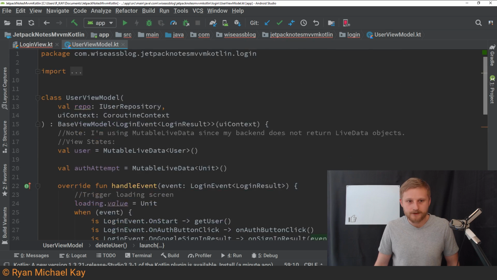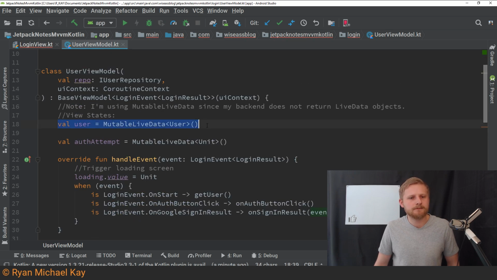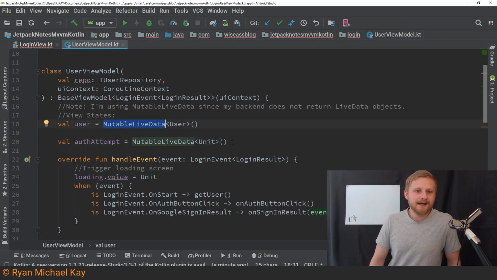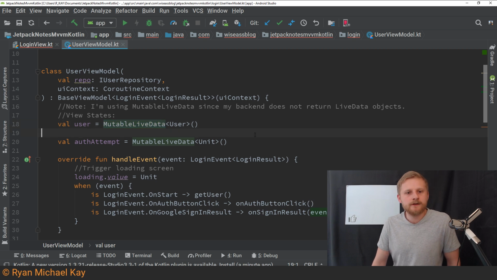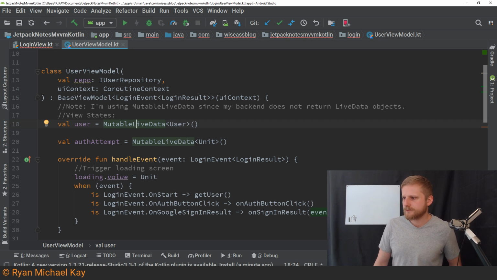So I'm just curious, Marco, why would it be better to use live data here? I would agree if my backend returned live data objects, just key point, but otherwise I don't think I could actually properly use live data objects with this current approach. Interesting point though.